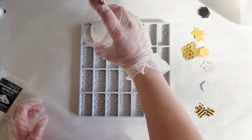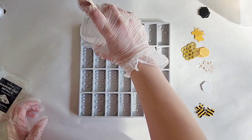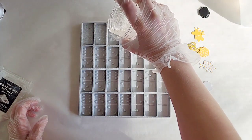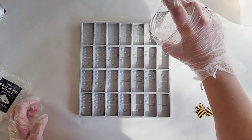So we do have quite a few air bubbles, so that will help with that as well. I am just going to pour a very, very thin layer. I might try to get the dots covered, but if I don't, there's going to be more resin layers in here, so I'm not too worried about it.